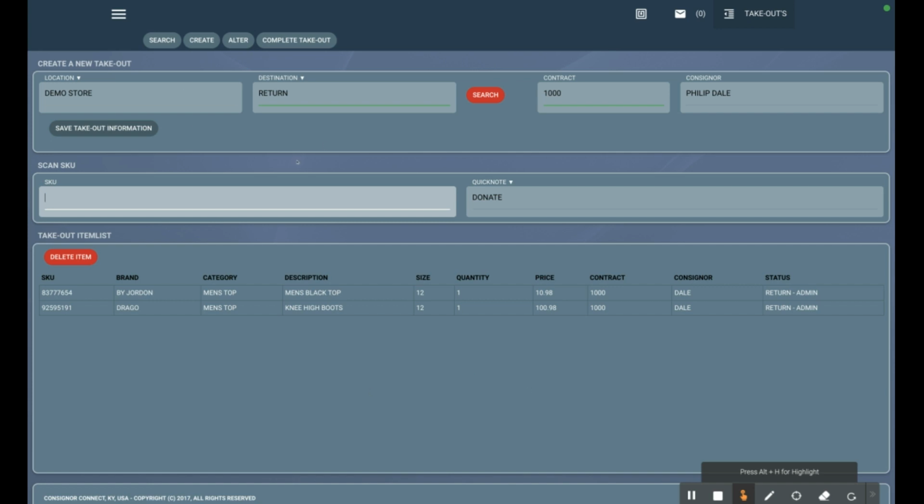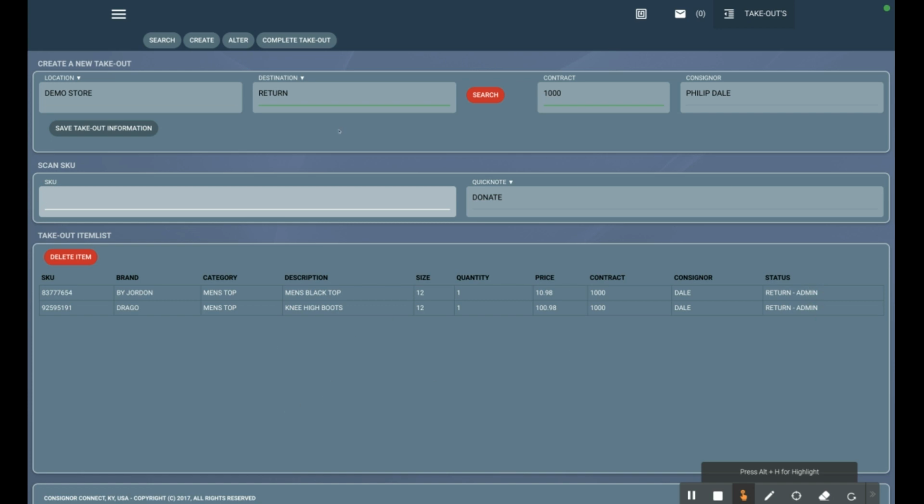Actually, we don't need to do anything else. These are safely saved, so if we need to do something else, we can navigate away from this page and those items will still be there when we come back. If we're done though, everything looks good. We can see the status is return, so these are returned items, and we can see the user that this return is going to be attached to. In this case, I'm logged in as admin, so the username this return is going to be placed against is admin.